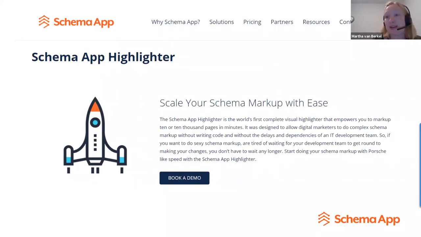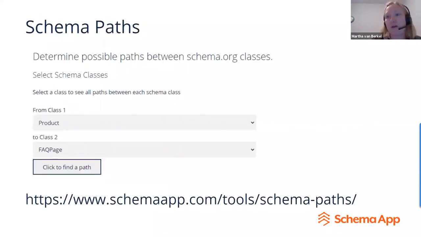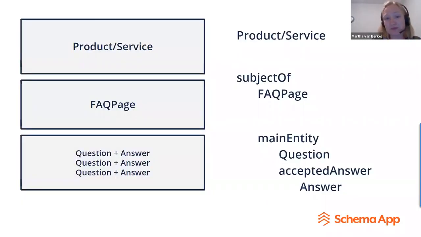And you have this product page, but because you're enterprise software, you don't put your pricing on this page. I don't have ratings specifically on it, but I do have an FAQ on it. So how do I make this page really rock for that rich result for FAQ? So what I want to do is figure out, first of all, using my schema paths, how do I relate a product and FAQ? And what I find out from schema paths is that I can use subject of. And so now my product page that has that FAQ with the questions and answers can nest that FAQ so that I can get that rich result.